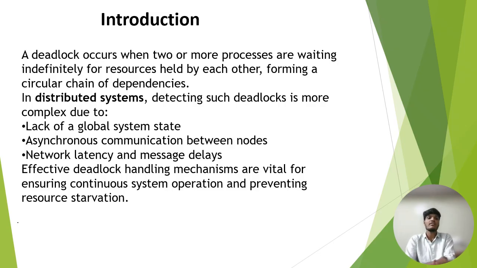Here, a deadlock occurs when two or more processes are waiting indefinitely for resources held by each other, forming a circular chain of dependencies. In distributed systems, detecting such deadlocks is more complex due to the lack of global system state, asynchronous communication between the nodes, and network latency and message delays. Effective deadlock handling mechanisms are vital for ensuring continuous system operation.